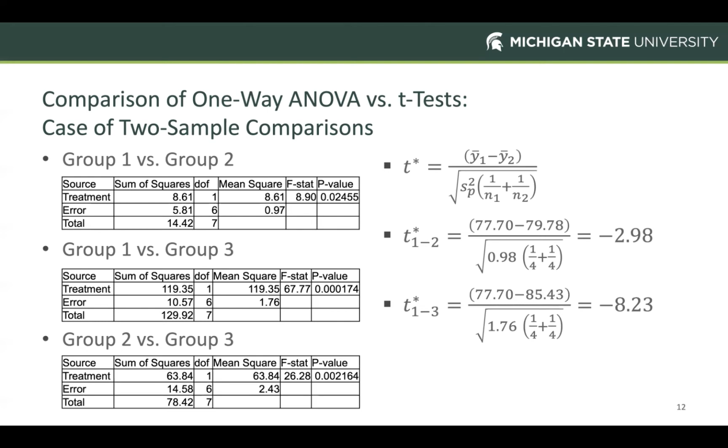And then similarly, comparing groups 2 to 3, since that second group is in the middle here, obviously we don't see as large of a difference, but we still do see in this case that the F statistic is very highly statistically significant, and it's equal to 26.28, whereas the t statistic in this case is equal to 5.13. Now, let's take a quick look here. And as we look at the t statistics versus the F statistics, there's an interesting relationship between those variables here. Can anybody ascertain what that relationship is?